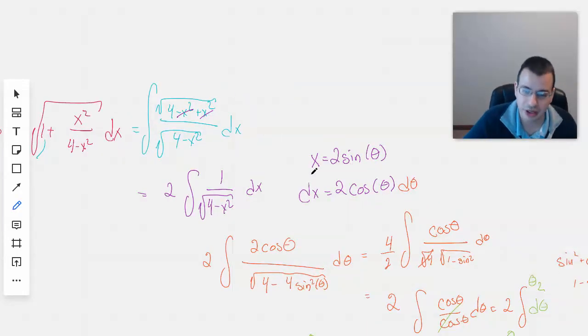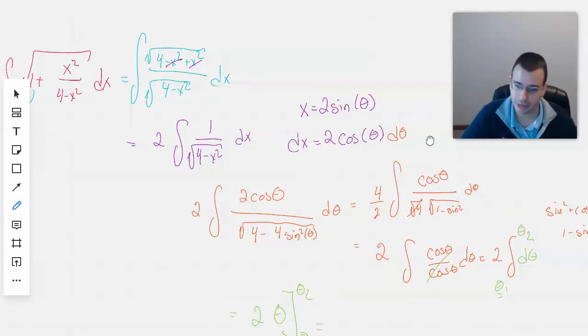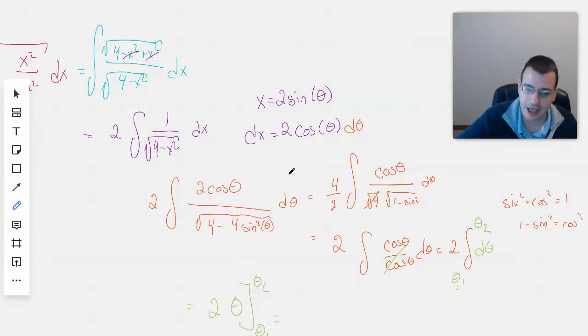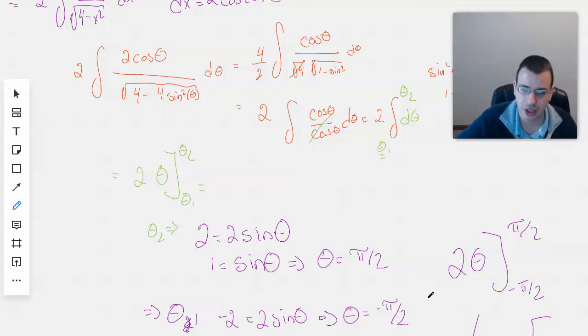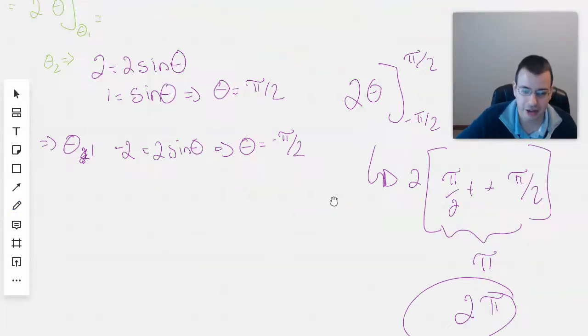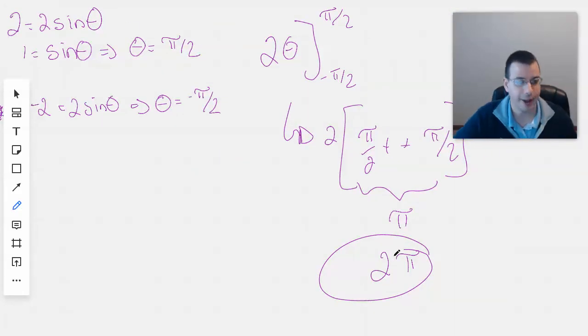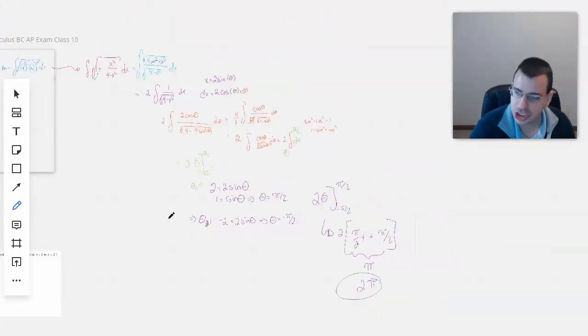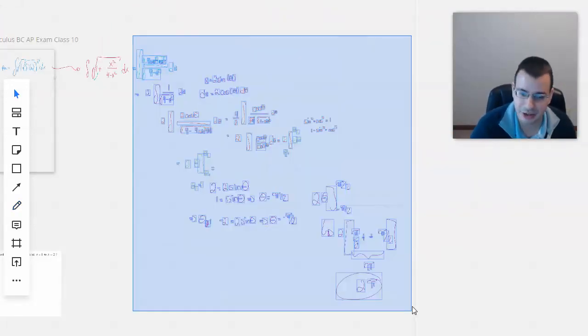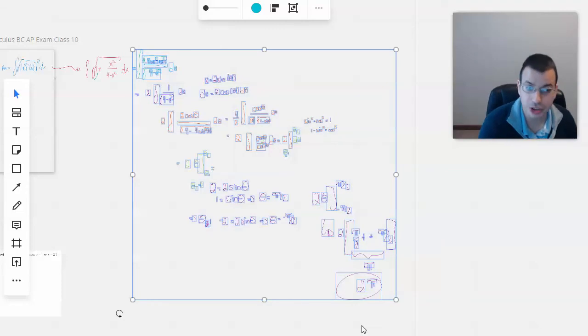We then found out we had to do a trig substitution. We cried a little bit, and then once our tears dried, we got to work. And we found out that everything kind of canceled pretty well, and we were left with a relatively simple 2 pi. And your first thought is, gee willikers, how could I possibly be tested on something like this for the AP test? Which is a good wondering.